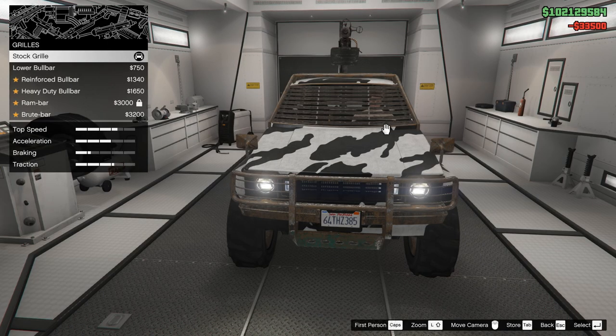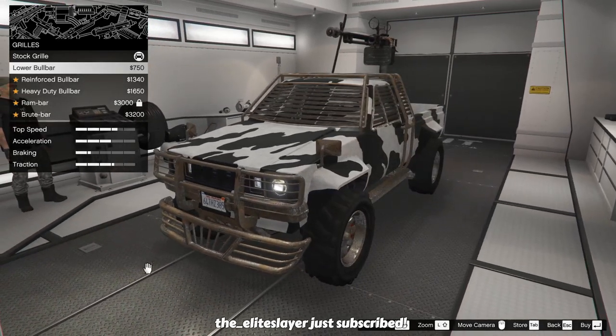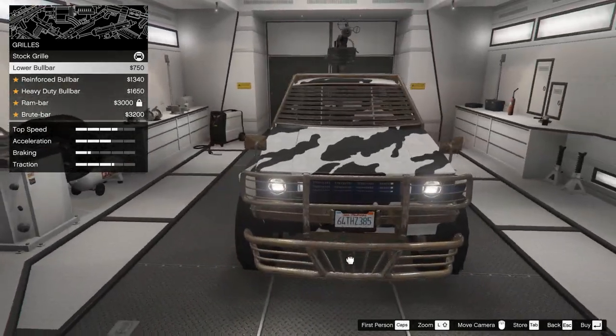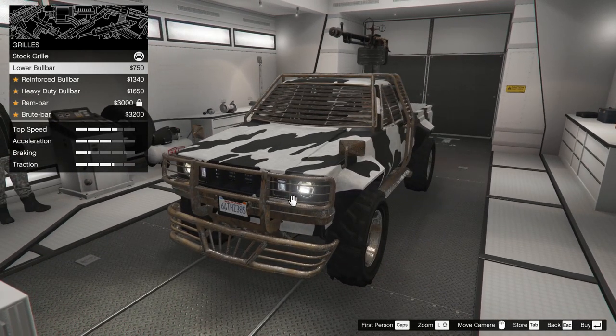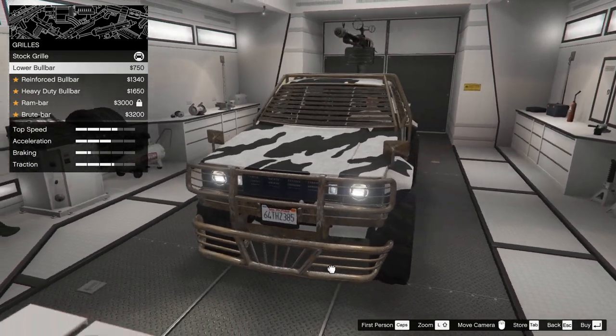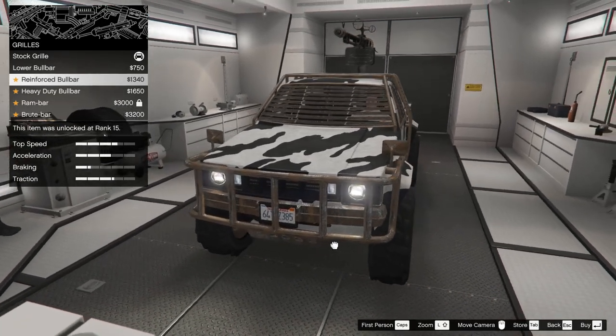Then onto grill. Okay, so these are basically the bull bars and ram bars. This is the stock one we have. We can add the lower bull bar, which has this section down here. That's kind of cool looking. I like that one, although it's a different design to the top one. It's thicker as well, much thicker. But yeah, there we go. We got the reinforced bar. That's kind of cool as well.